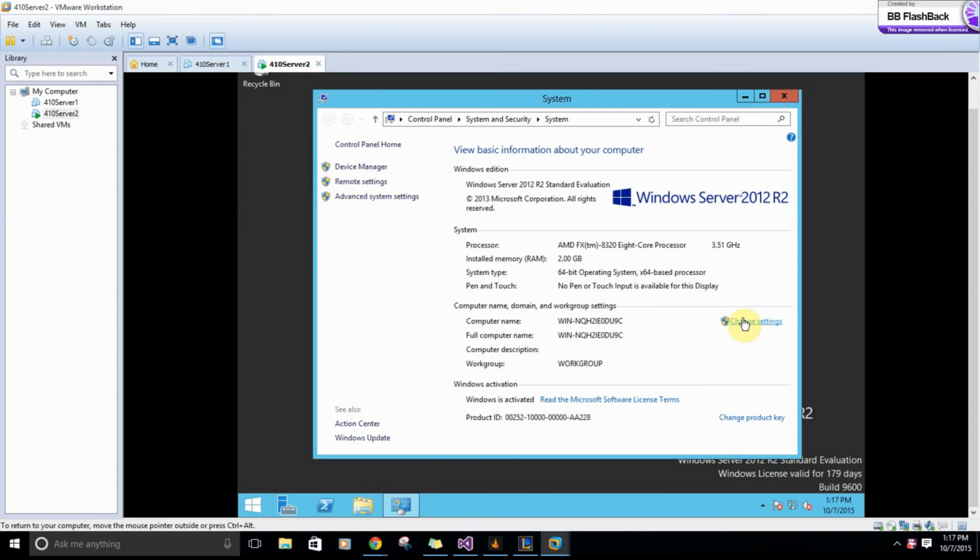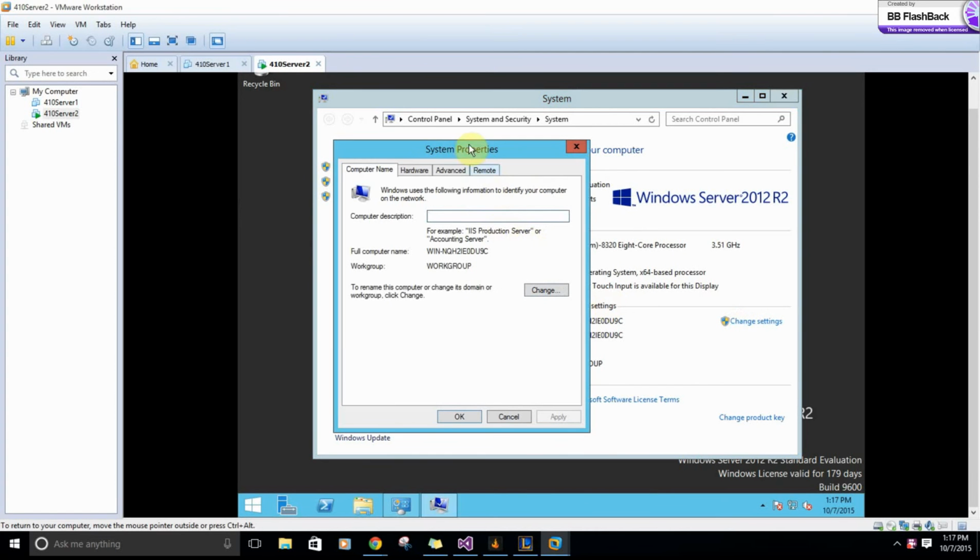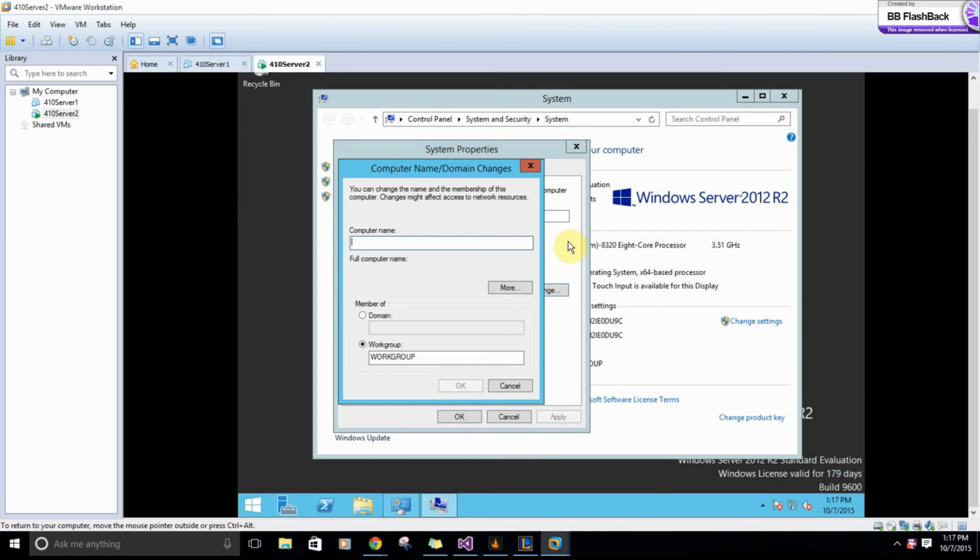So we'll change settings and change, and I'm going to rename it to 410 server 2, and the workgroup we're going to change to 410 server 2012.